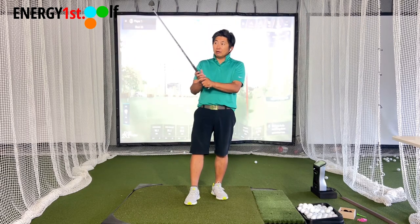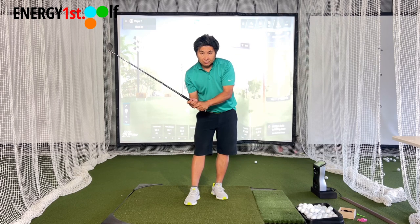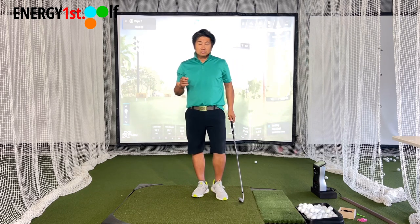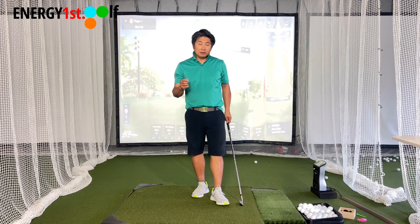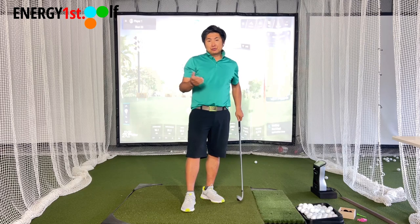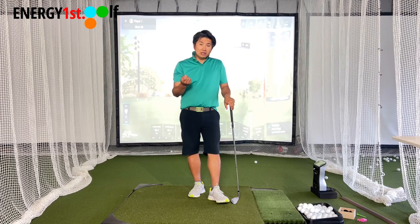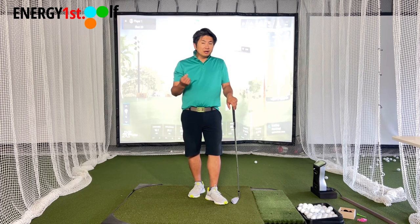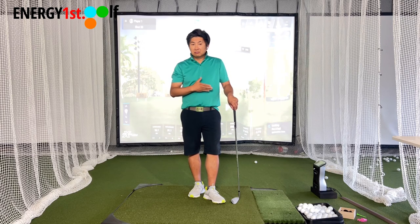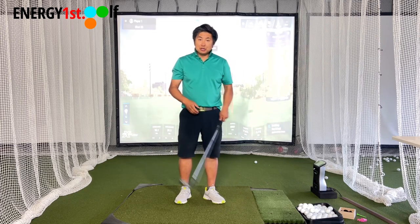As you can see, I always feel my left side more. You can see I actually let it go because I have the confidence knowing this is connected much better. Because really, if you think about it, if you use interlock, this finger is actually not touching the club. Now, a lot of people say, what about Jack, what about Tiger? They all use interlocked. The truth is, if you do your research, most LPGA and PGA tour players — about 50% use overlap and 50% use interlocked. I would argue most professionals actually use overlap.